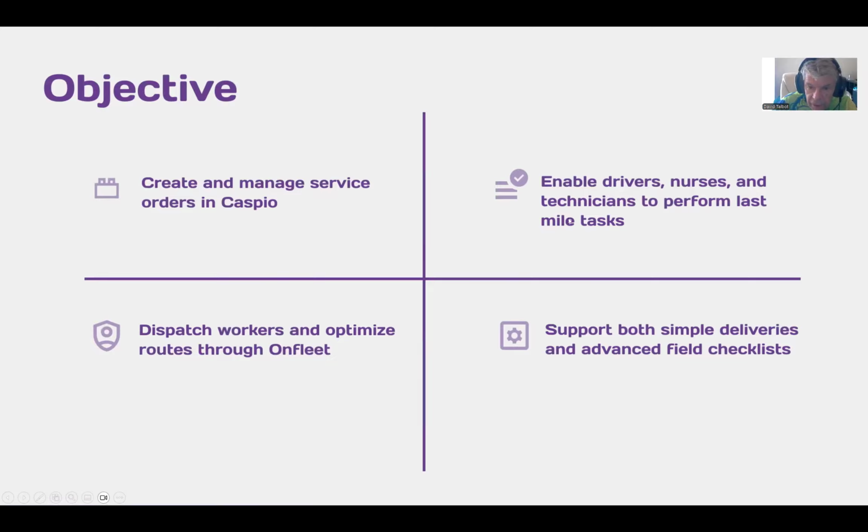And when the drivers get started, they have a mobile app from Onfleet that gives them directions. And when they get there, they take pictures and get signatures, answer questions and whatever. And this supports both simple deliveries like pizzas and stuff like that, or it could be pretty complicated, like when we do initial assisted living checks for people where we need to ask a lot of questions. And so this does both simple and advanced deliveries. And all the data here is user configurable. So when you have more questions and whatever, you don't need programs, you just type the questions into Caspio.